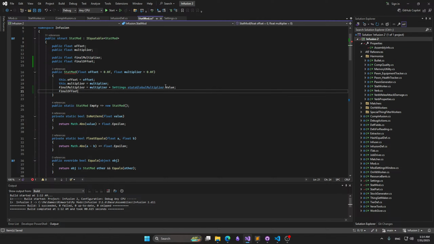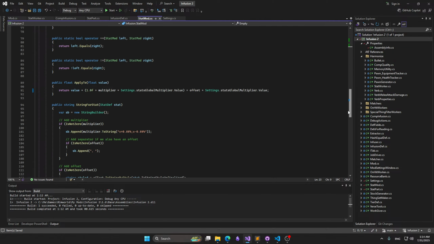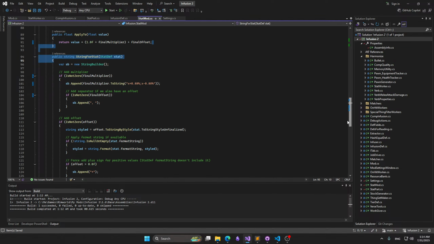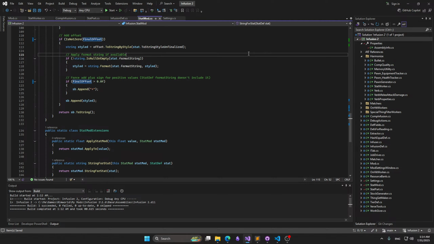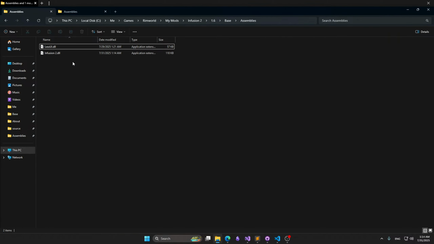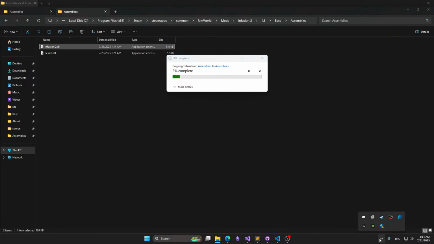Same for final offset equal offset. Instead of recalculating, we save it, cache it in, and we can do here final multiplier. Right? We'll do here final offset, and here we can do U. There we go. Hopefully that fixes this part. This is the hard part anyways. Let's go.